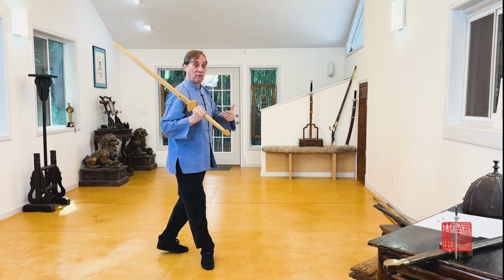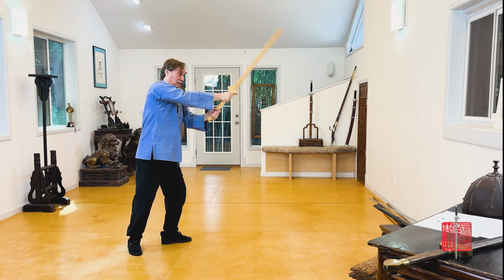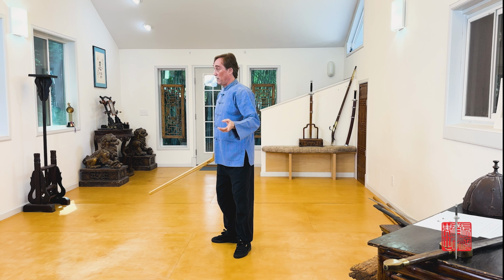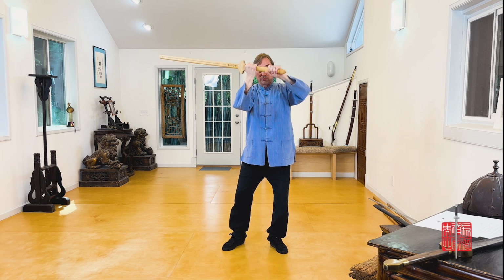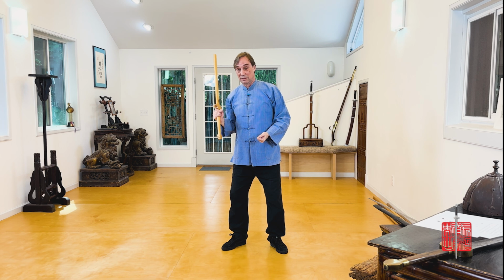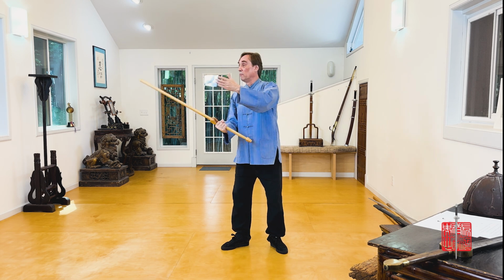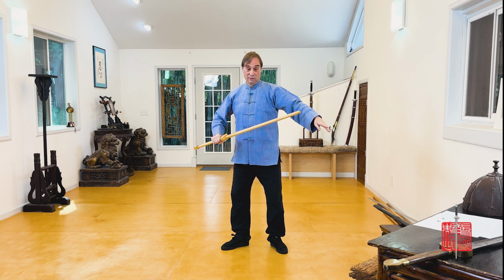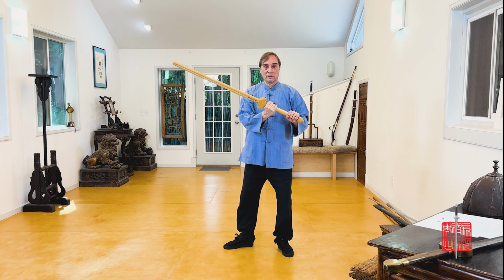So as my duifang is coming in to strike me, using G-cuts just as I was, whatever strike that duifang is coming down with, what I'm looking to do, if you think of the shape of that posture, is cut up from underneath, under his arm, so that I passively intercept that cut. So as his duifang is coming down, I'm using this long blade. Some were longer than this. We also had a super long one at the beginning here. And I'm going to cut him from underneath.